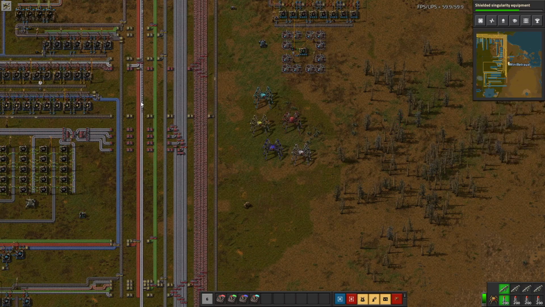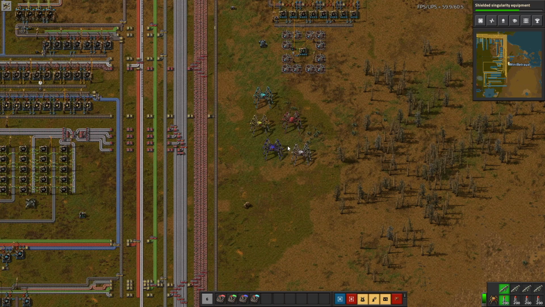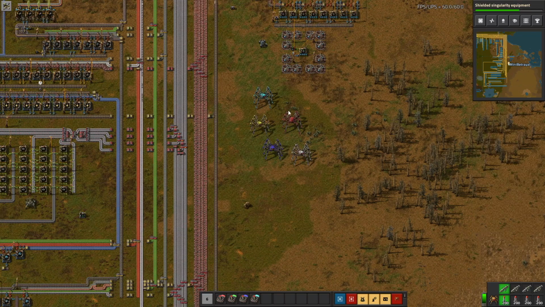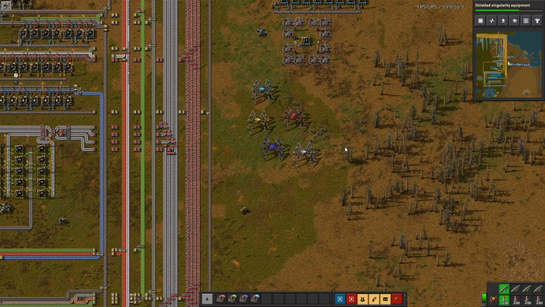Green one is... I left Silo back at the base there just to defend it as much as possible. So he's got some rockets in him. So you can have them. And I downloaded a couple of mods as well. Spidertron related mods. So we'll get into those a little bit later.